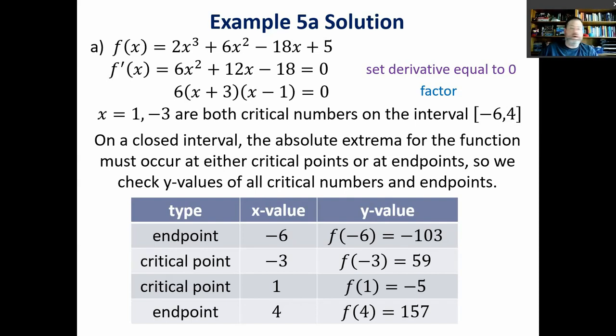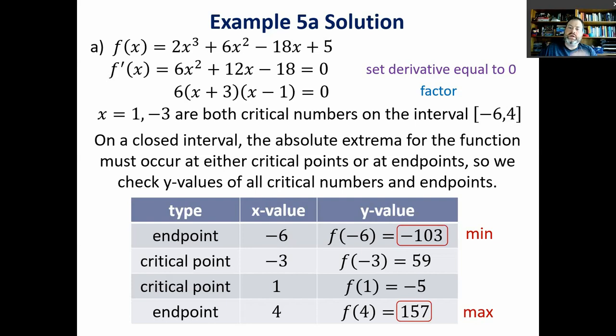I did everything, where's my calculator? Here it is. I did everything on here. In fact, it's probably still in here. It's for the next problem. Yeah, but I just typed everything into the function grapher and used the table and just typed in -6, -3, 1, 4. Boom, there's your answers. Look for the biggest number and the smallest number, and that's your absolute max and min.